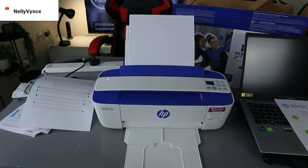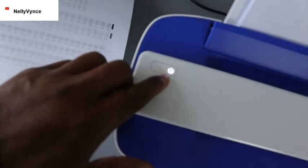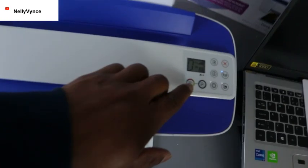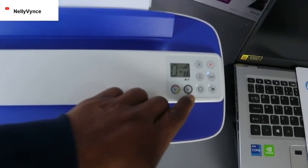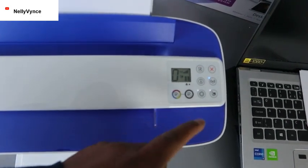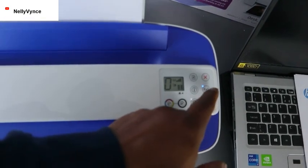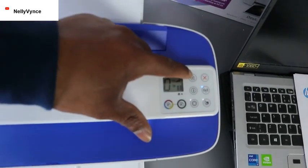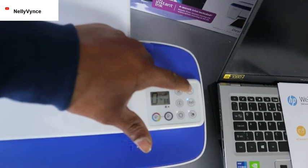But before we do that, I want to show you some of the features of this printer. You can turn this printer on and off from here. And the scanner for this printer is here. You copy a document in color with this button. Copy the document in black. And this is web. Once you connect this printer to a Wi-Fi network, this web light and the Wi-Fi button will be showing. It also shows that it's connected to a mobile device. And this is resume. This is the information button. And this button here is for you to cancel.